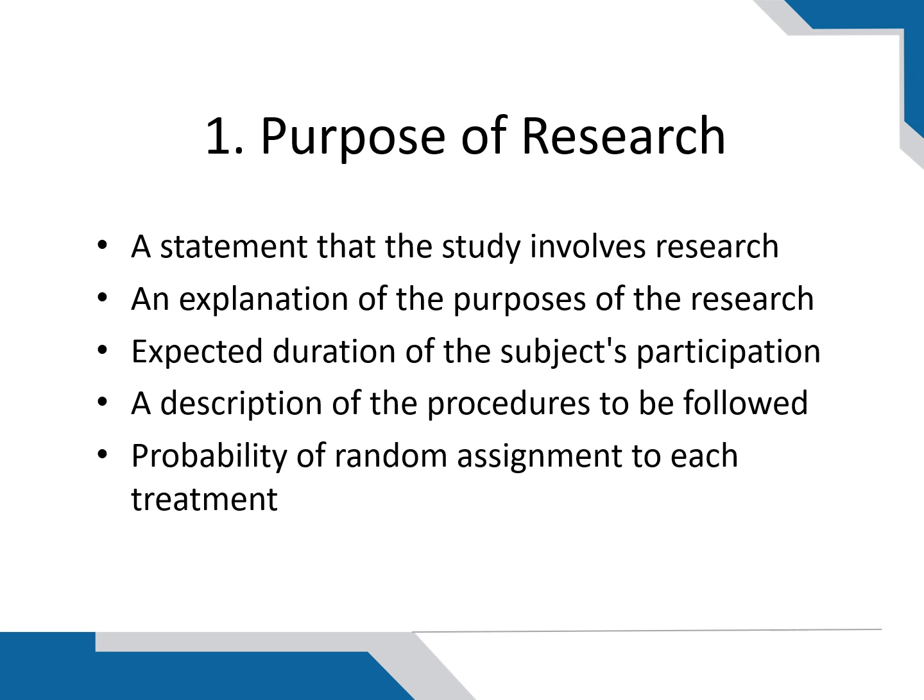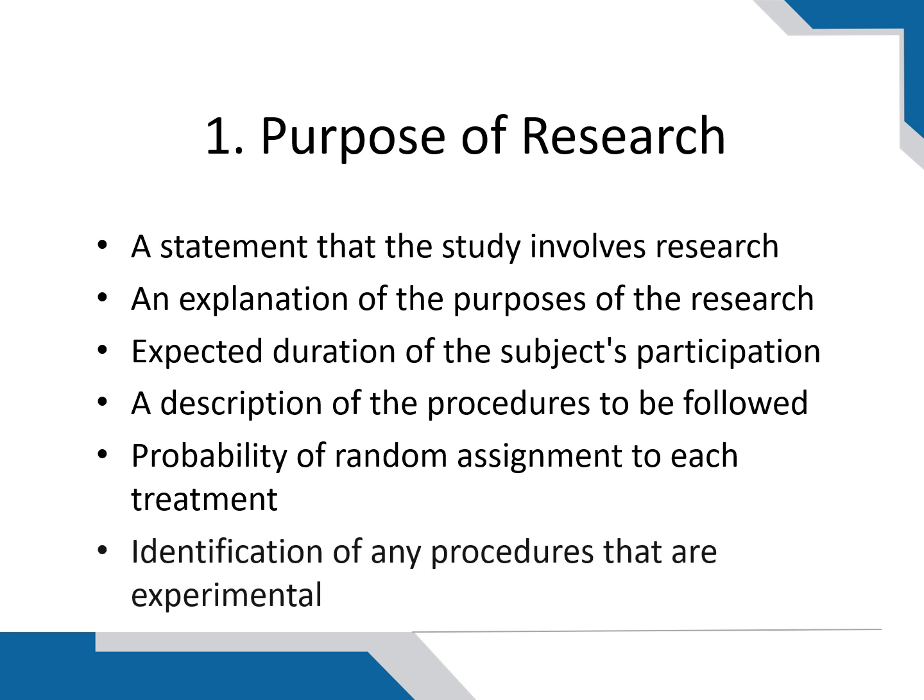Probability of random assignment, and that is in clinical trials, for instance. If you have a randomized controlled trial and there is random allocation, the subject needs to understand that they will be randomly allocated to either arm of the study. And identification of any procedures that are experimental. So which of the procedures in the study are the purpose of an experiment or an investigation, and which are routine or something that the subject will be faced with even if he is not part of a research study.